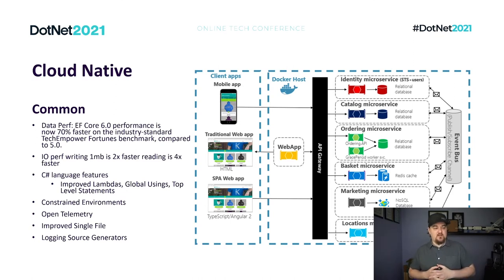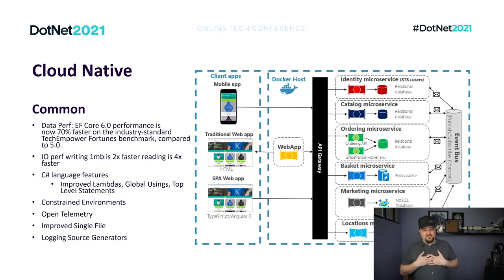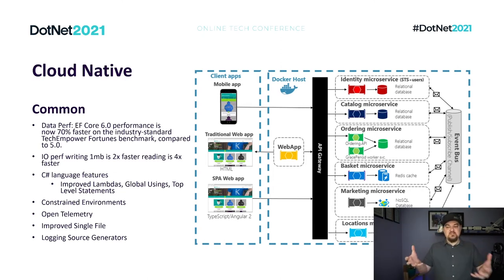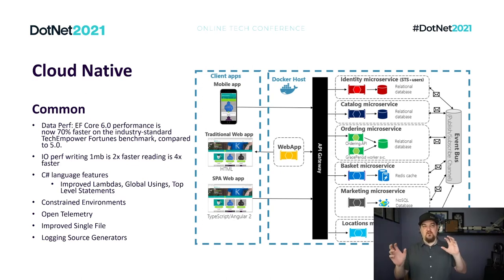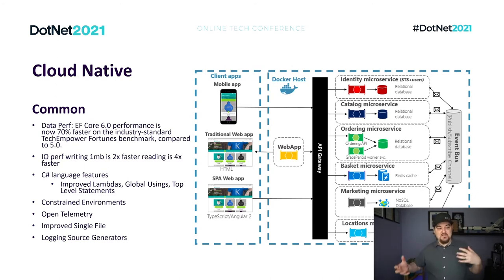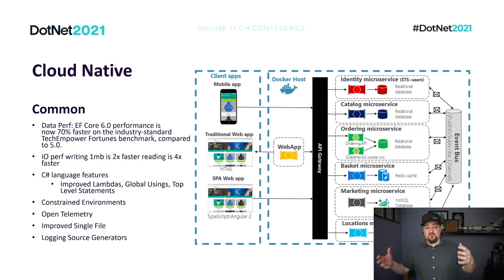IO performance: writing a megabyte is now twice as fast, reading is four times faster. Anything involving IO is now going to be faster, which has a big flow-on effect. When you're writing a simple small service, you expect it to be fast. More and more as we move into the .NET Core philosophy of only making you pay for what you're using, you can get faster and faster — your microservices feel micro, they feel fast. And if your app is really fast, you use less CPU, less resources to satisfy a request, which means hopefully less cloud spend.